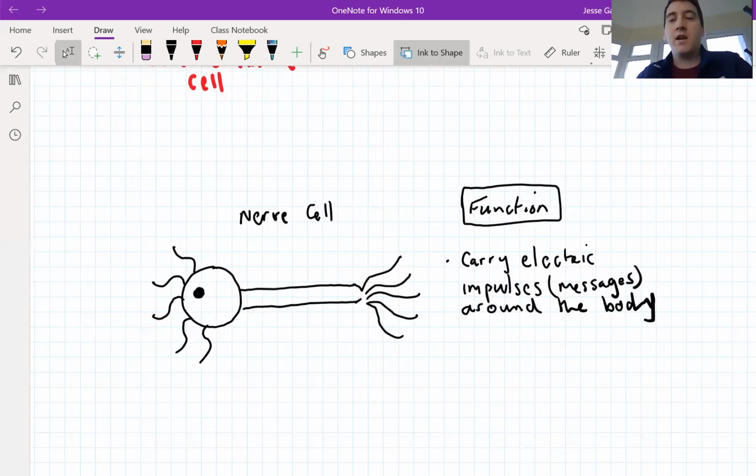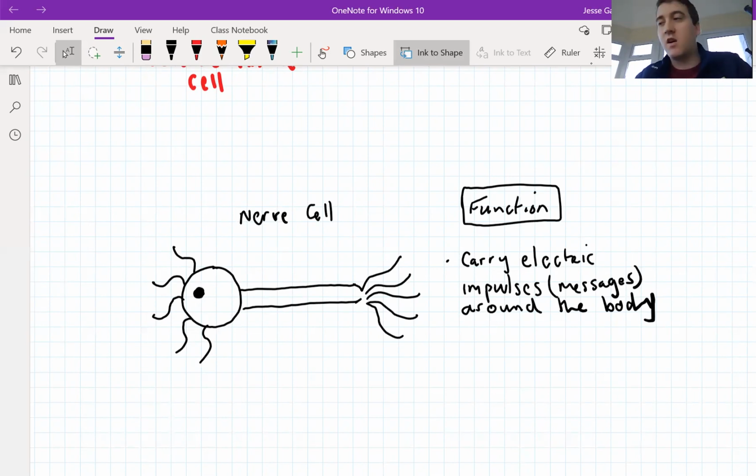So if you put your hand on a hot stove, or on something hot, you automatically pull your hand away. You'll all recognize that feeling of feeling something hot that you're not expecting to be hot and then whipping your hand away really quick. Well, it's your nerves that are responsible for this because nerve cells carry the messages to the brain. The brain realizes the sensation that it's getting is that your skin is hot, and it sends a message back along the nerves to make your hand move away. So you don't literally hold your hand there and think for ages, this is hot, I think I'll move my hand. It's automatic, you don't think about it. So that's your body's way of responding.